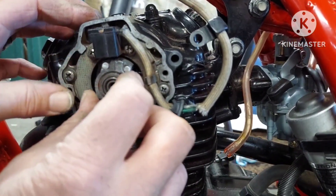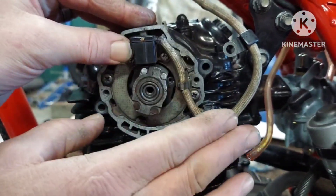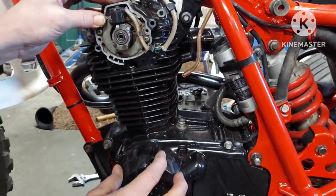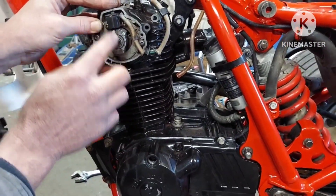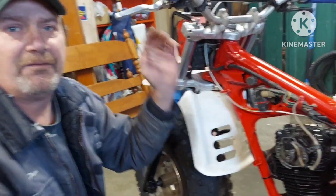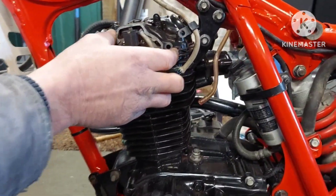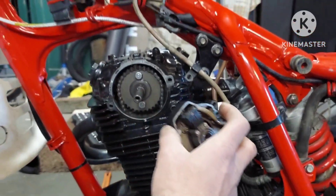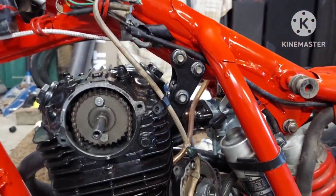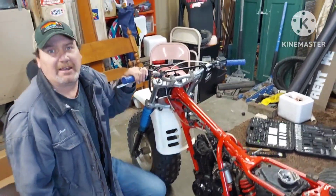This stator is moved all the way that way. I have it moved all the way this way as far as it'll go, and that's how far off I am. When I set the timing chain where this lines up, it fires right up — but then my exhaust gets really hot. I'm wondering, could the timing chain be stretched out? Has anyone, any of the viewers, ever had this issue? I've tried everything I can think of outside of changing that timing chain gear set, which I think is going to be my next move.